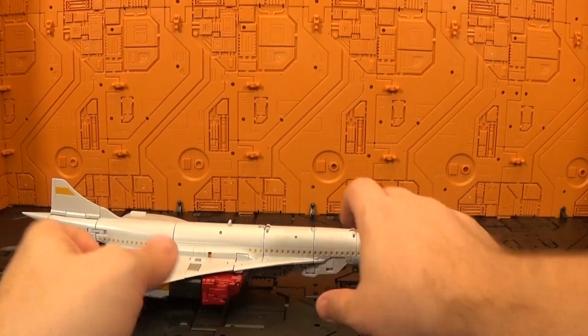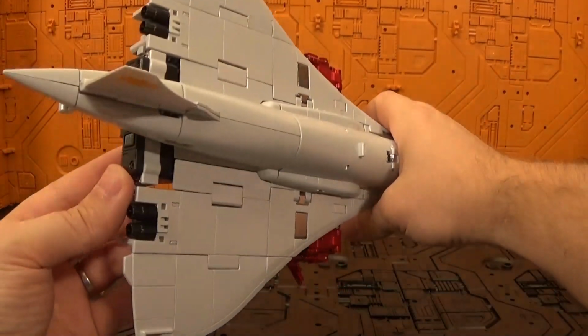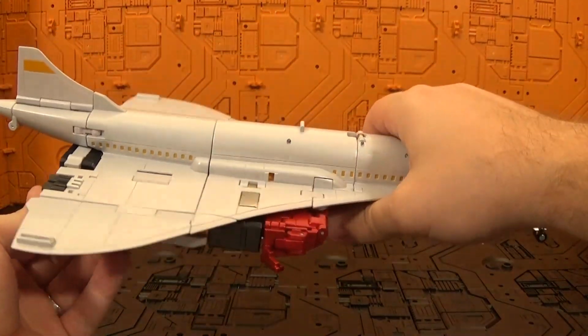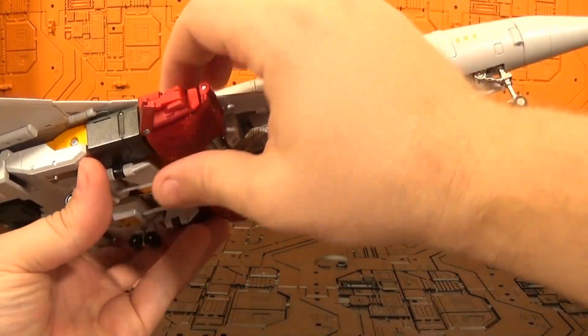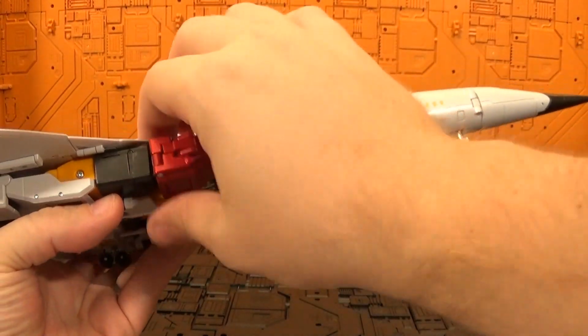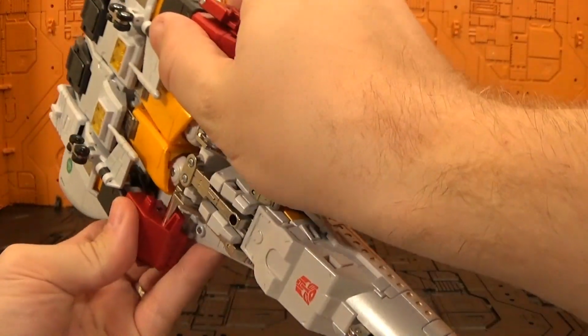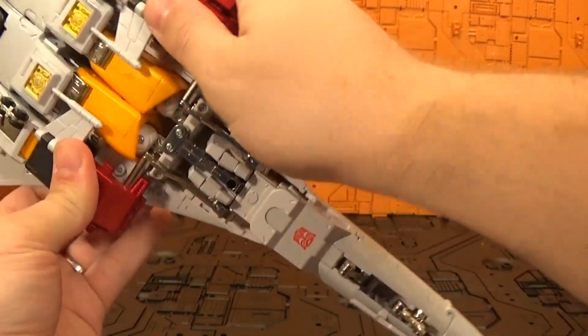Alright, so I have them all tabbed in to the best of my ability. He looks pretty good. There is a spot where I have a hard time getting the arms to stay completely tabbed in right here. Where those chest pieces tab in, they do tend to pop out on their own.